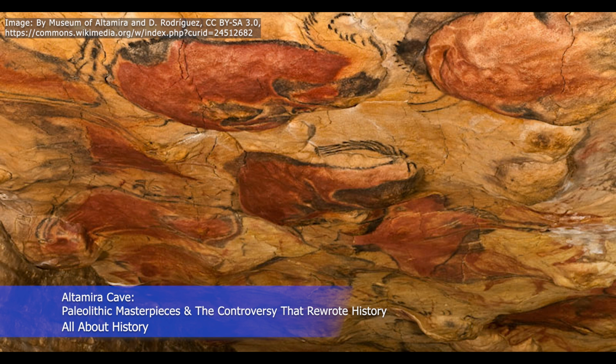Remember that red claviform sign? The club shape. Yeah, you said it was really old. Incredibly old. The U-Th date on the calcite over that sign gave a minimum age of 35,600 years ago. Whoa! That pushes things way back. Right into the Aurignacian period, which is fascinating because, so far, clear Aurignacian living layers haven't been found in the entrance excavations. And what's more, other nearby caves, like El Castillo, have even older dates for things like red dots and hand stencils, potentially over 40,000 years old.